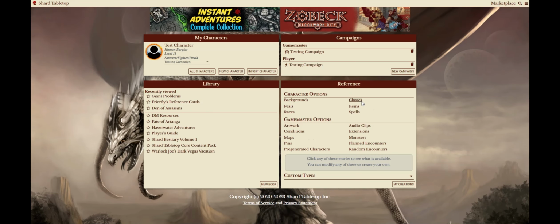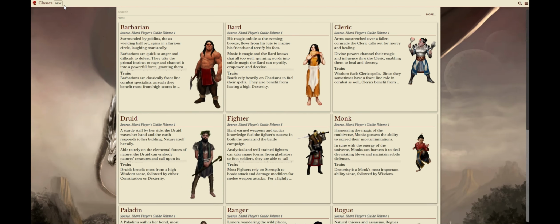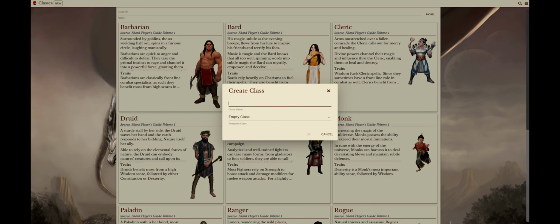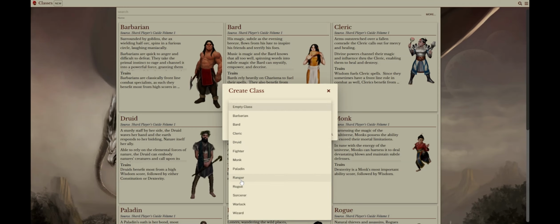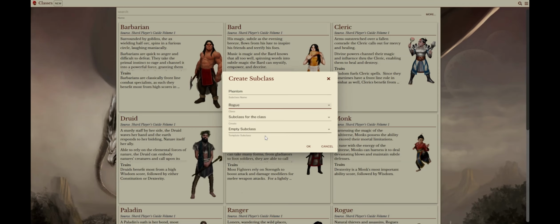Okay, we're going to make a subclass to show people how to make subclasses. And the one we're going to use is the Anthem. And that is a rogue. And it's going to auto pick the ones we want, standard for a subclass. You have other options, but we're going with subclass. We'll talk about other stuff later.